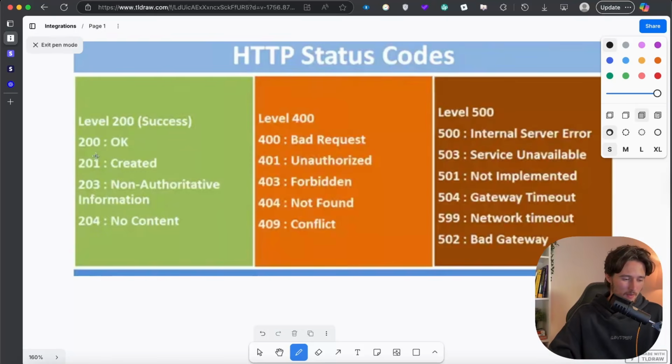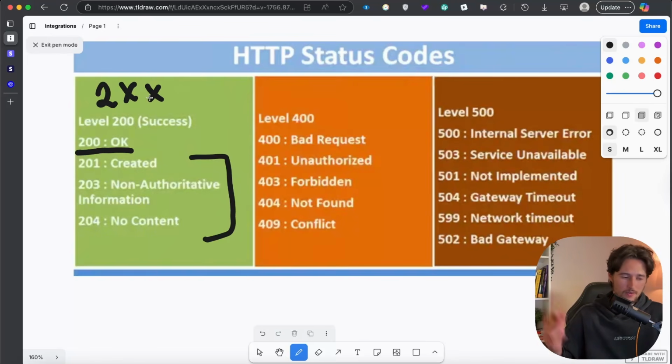This is the most frequent one that you're going to see, 200 OK. Whenever you see that, it means everything was perfect, everything was done very well. There are a few more success messages that you can see, but I don't see them that frequently. Usually APIs are not that heavily developed, and people just don't care and smash everything into 200, which is totally fine. It's not a big deal. So everything that is 200-something, 200, 201, 203, and so on, you immediately know it's okay, it's good.